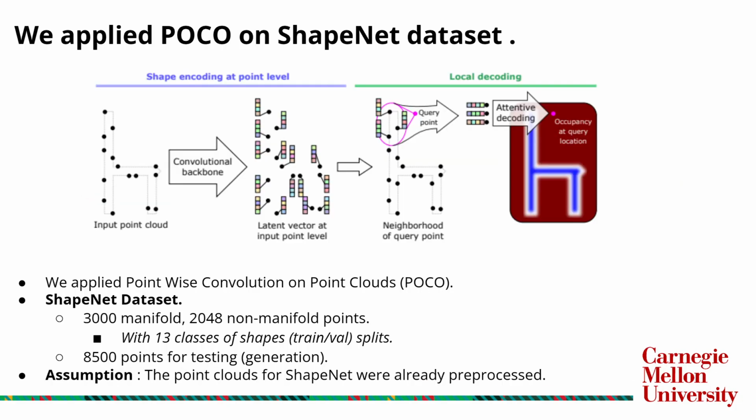Contrary to traditional voxel and grid-based approaches, the baseline study uses a point cloud approach for a pointwise convolution in reconstructing shapes and objects. This entails sampling a pre-processed collection of a point cloud which passes through an FKAConv convolutional backbone for latent feature extraction. After retrieving the latent features, a neighborhood for a query is derived for further relative latent decoding, after which the occupancy of the query point is predicted. This process was applied to the ShapeNet dataset consisting of 13 shape classes.